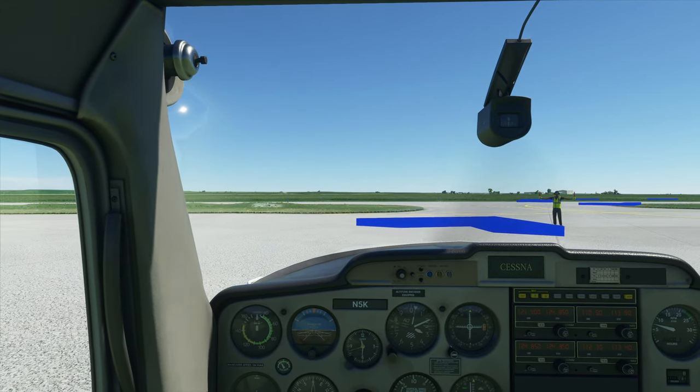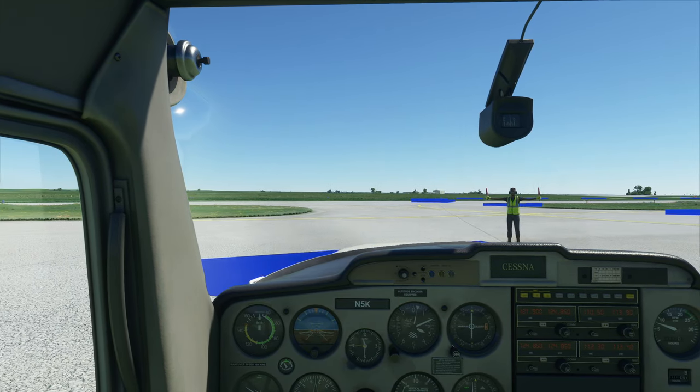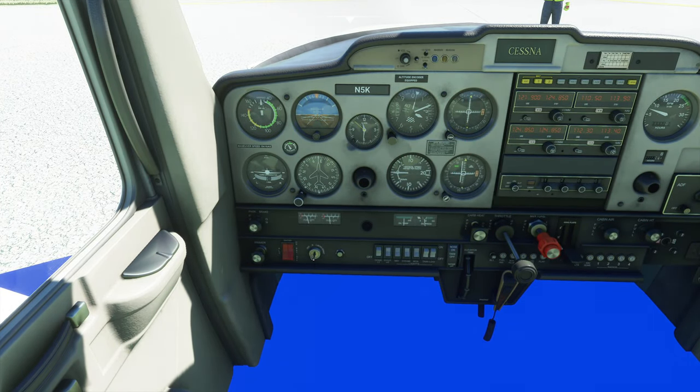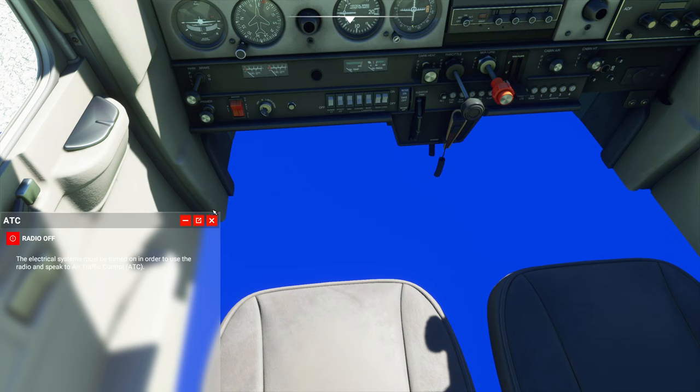Unfortunate, you got me parking at a weird angle. That works. Alright. And I really would like that blue line to go away.